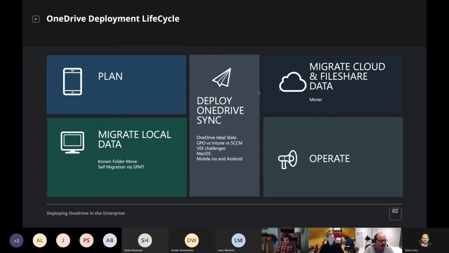We're going to talk about the migration of local data, so the stuff that's sitting on maybe a user's hard disk rather than on a network share, or maybe on a network share as well, and self-driven migrations.